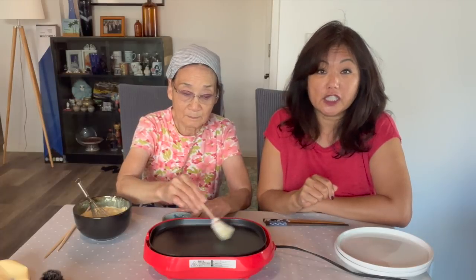Today my mom is going to make us okonomiyaki. Do you guys know what that is? That's like the Japanese pancake with the cabbage and all that. So she's been craving it, so she wants to make it. And we're going to use this hot plate that Shinichi sent us.